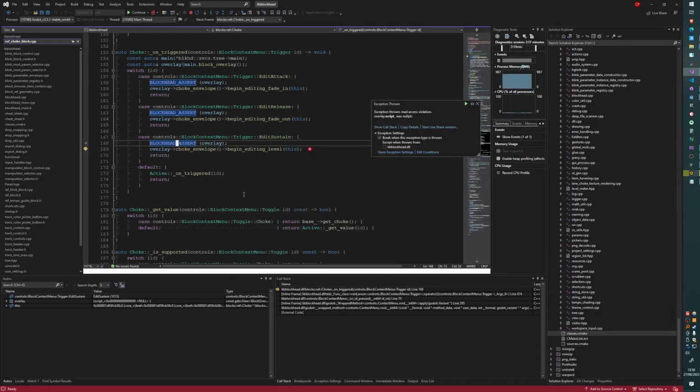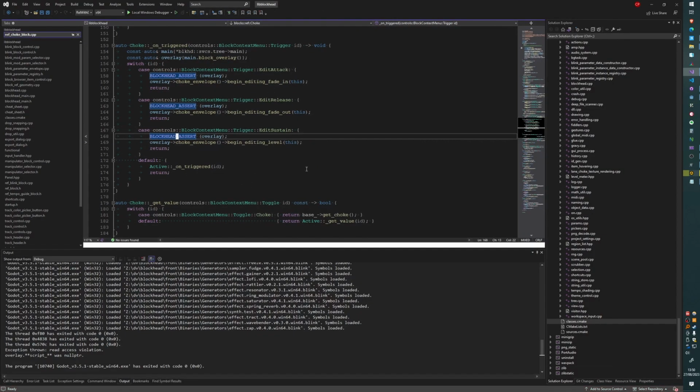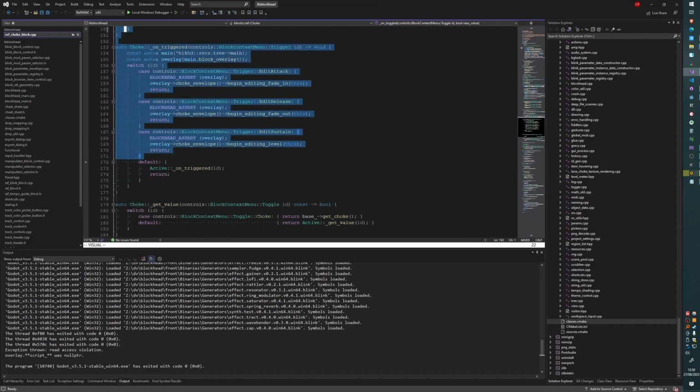There we are. See. So, onTriggered. These asserts are actually fine because the bug is not here.